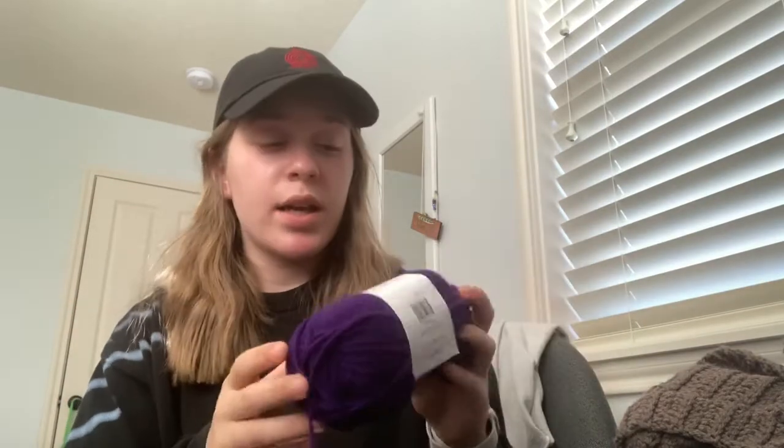It is 100% acrylic, and I think I'm gonna make some sort of sweater with this or some kind of cardigan. Because I do have, I think, over 1,000 yards of this. Let me go and calculate that, because 181 yards times 8 equals 1,048 yards. That is a lot. Look, it's beautiful. I'm gonna display this in my room until I start making it, because it's just so pretty to look at. I just dropped one.